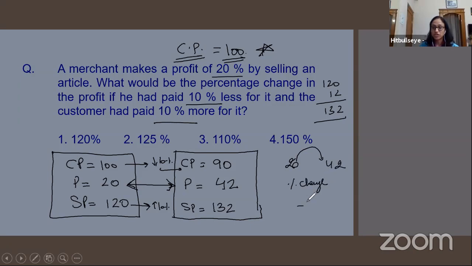Now, percentage change, again, done in your basic classes, has a very simple logic. We say, what is the increase in the value? So 20 has become 42. So it has increased by 22. But what was the old value? The original value will be taken as your base. So that is what the question is asking for in percentages. So obviously that answer comes out to be option number 3, as has been correctly answered by Aditya, Diptesh, Abhinav, and I think few more people.